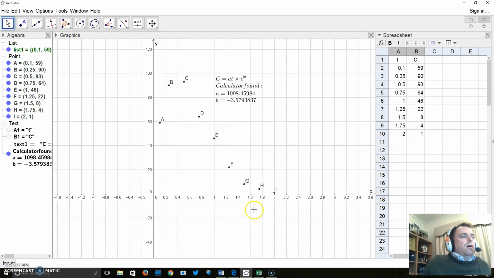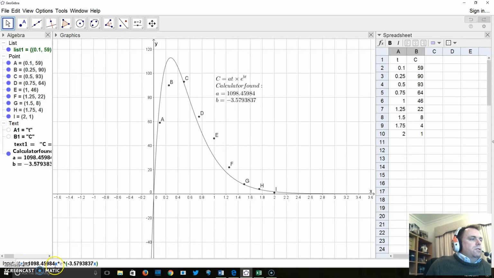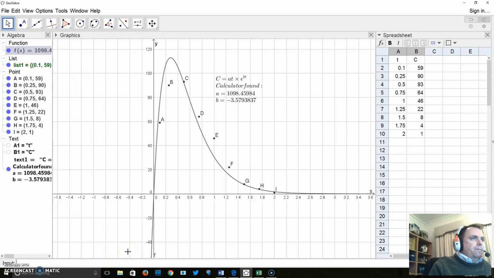Okay, now we're going to type in the model that we found on the calculator. I'm going to pause the video now because it takes me a little while to type that in, but I'll start it again and then talk about that. So I'll pause. Okay, you can see that I've typed in the model here. Maybe pause the video itself to look at how I've typed that in. It's this equation, typed in with the values for A and B. I'm going to press enter, and there it is.